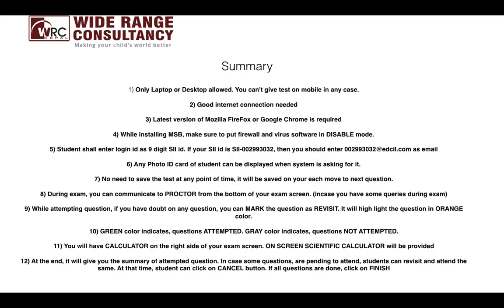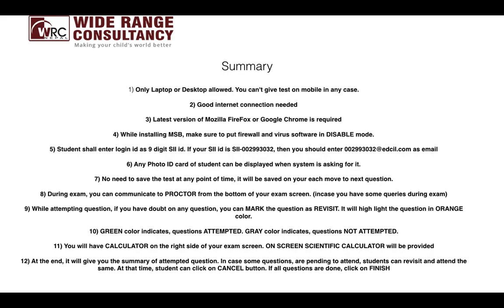Number 8. During the exam, you can communicate to the proctor from the bottom of your exam screen in case you have some queries during the exam. Number 9. While attempting questions, if you have any doubt on any question, you can mark the question as revisit. It will highlight the question in orange color. Number 10, green color indicates questions attempted. Gray color indicates questions not attempted.